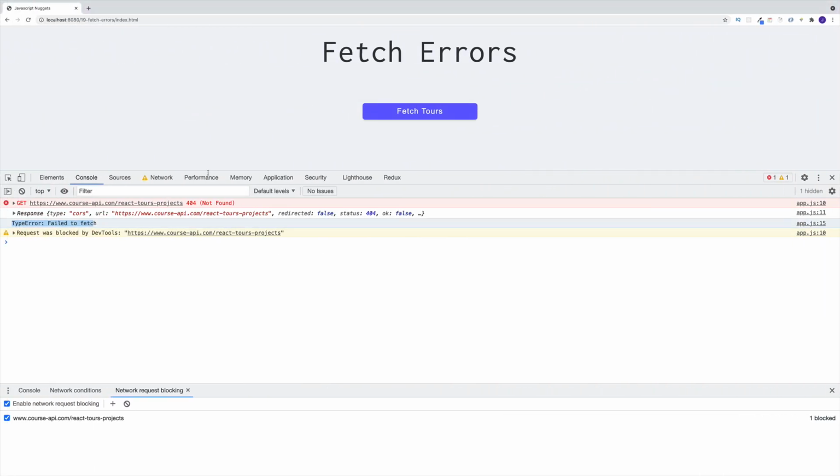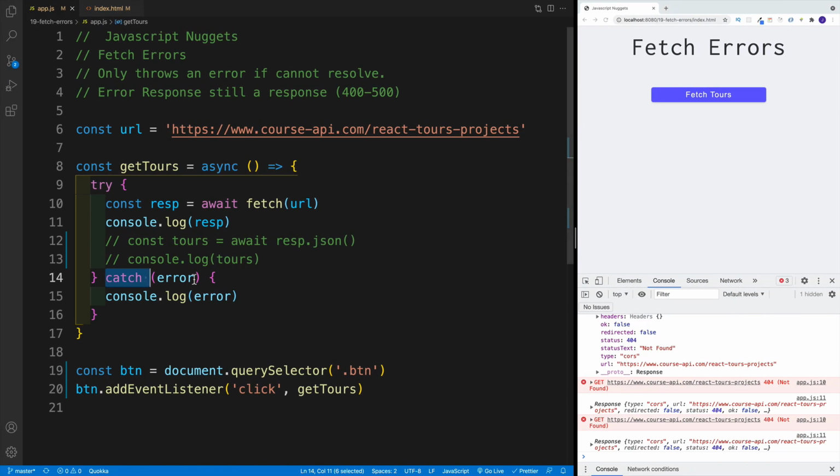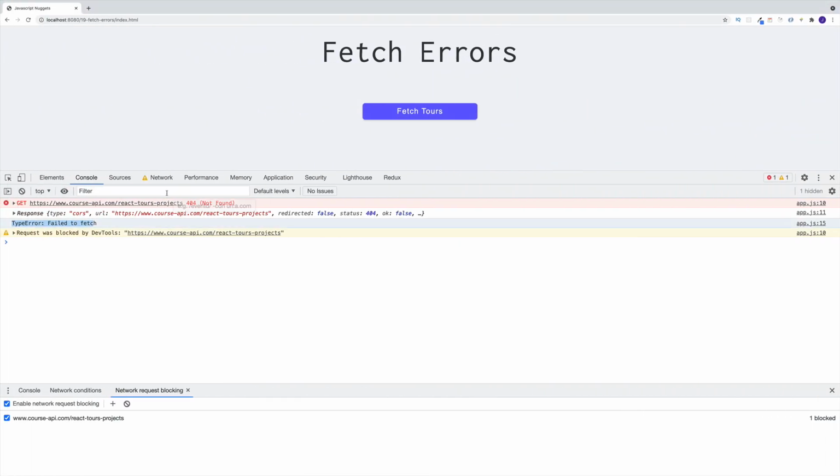And essentially, the reason why that happens, again, is the network error. So we cannot fetch the resource, and then the catch block, of course, kicks in. And we can clearly see that because we are not console logging the response. So immediately we are going to the catch block since the URL is blocked.